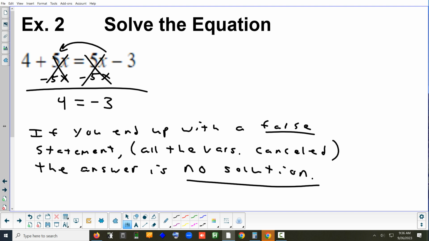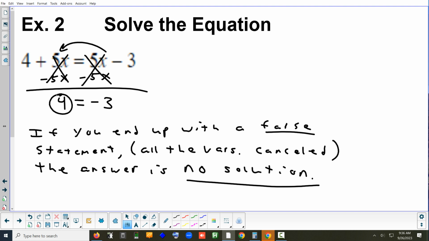Would be equal. You mean if this was a different number? Yes. If it was -3. So yeah, we're going to talk about that in example 3 now. I'm going to give you another example that I want you to try to solve, and I'll be able to answer that question once we do that problem.